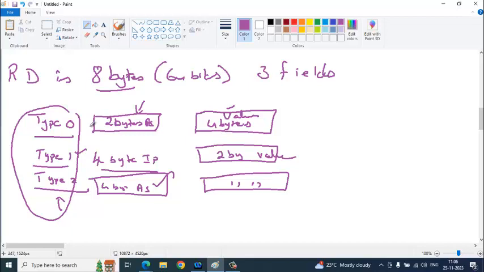So this route distinguisher for each VRF that we give, or is automatically given, is added to the IP address so that the IP address can be unique.